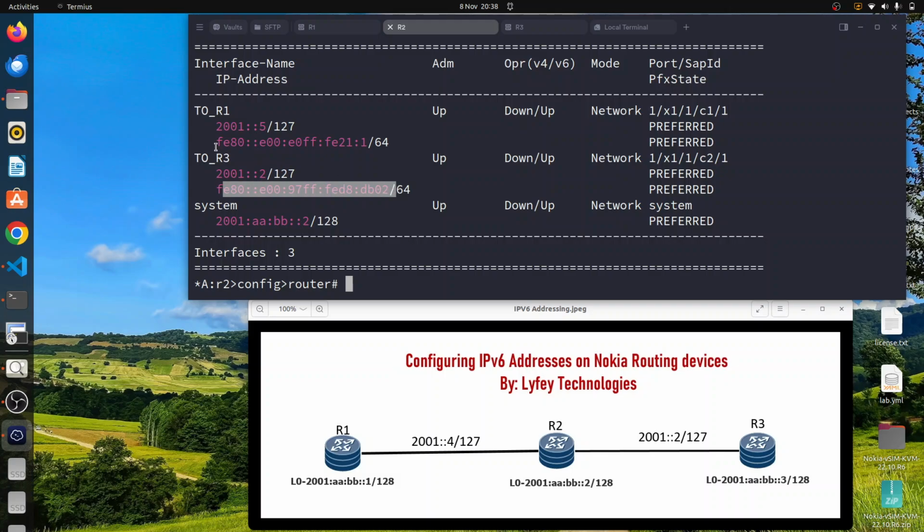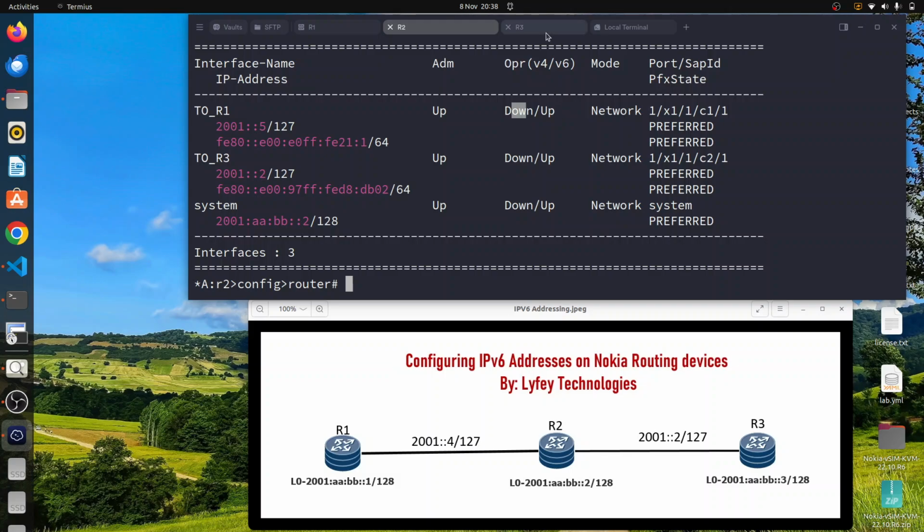So these are the link local addresses that have been assigned on interface to R1 and interface to R3. So you can see that the IPv6 status is up, the version 4 is down because we haven't assigned any IPv4 addresses on these interfaces.